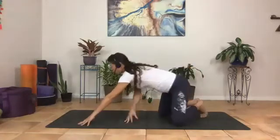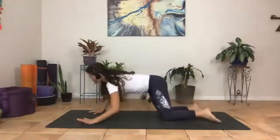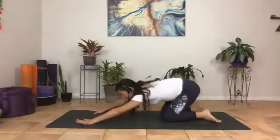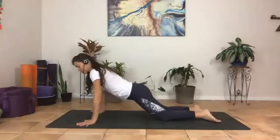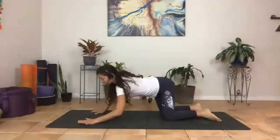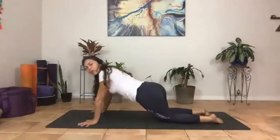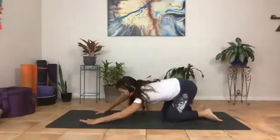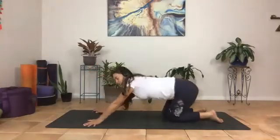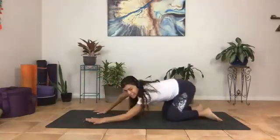Your hands walk all the way forward. Release your toes, big circles here. And you'll notice sensation. And when we're noticing sensation, we go into this either craving or aversion. The craving of like, oh, that feels so good. Or the aversion of like, that doesn't feel good and I don't like it.